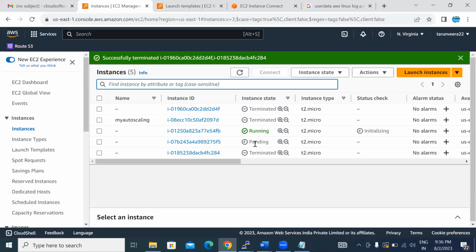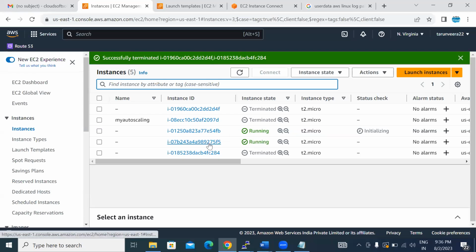So when will these 2 become 3? When the CPU is more than 50% in both the instances. What are the metrics we have? We can configure the metrics there. One is CPU utilization, disk IO, third one is disk output, fourth one is load balancer load. So what is the concept of load balancers? We'll discuss in tomorrow's class.